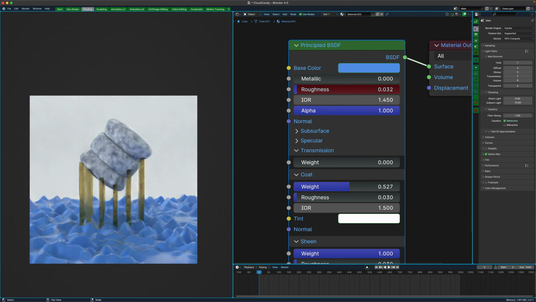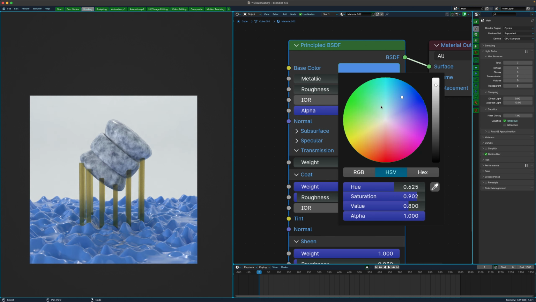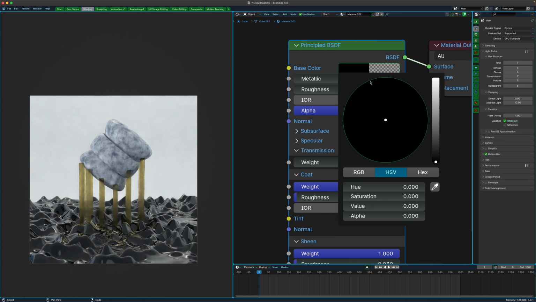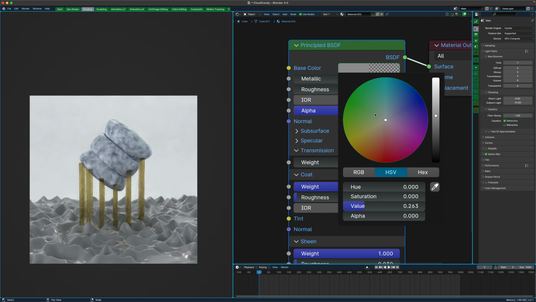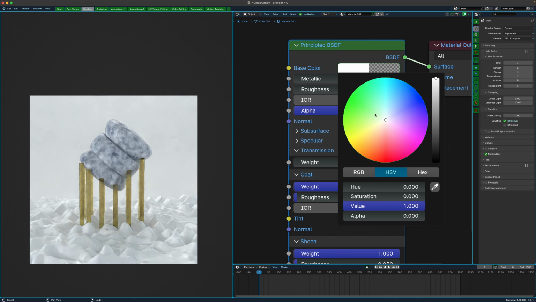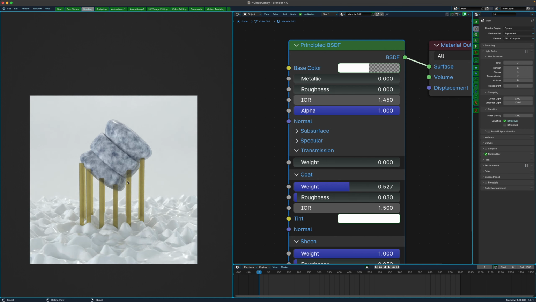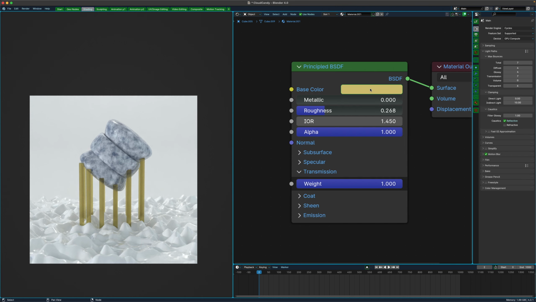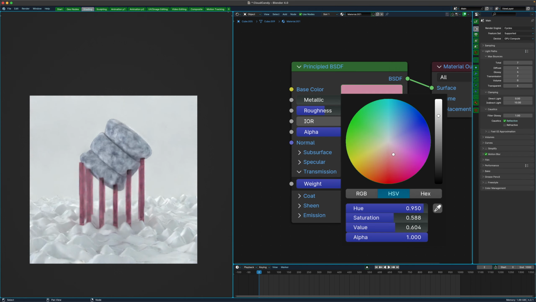But if we have this roughness down, but then bring it, that white looks really good, but I don't like this yellow that it's reflecting from. Ooh. Okay, that's a little sharp.